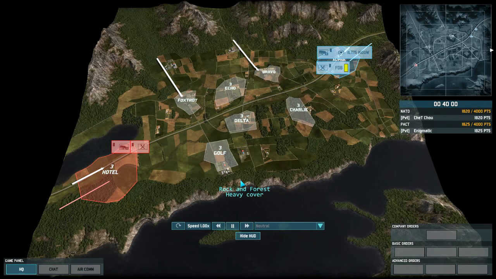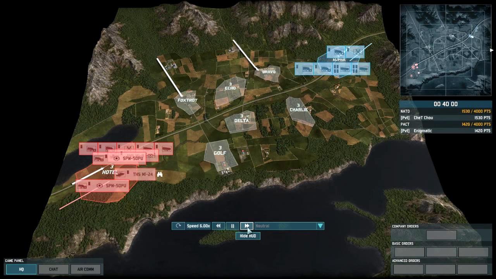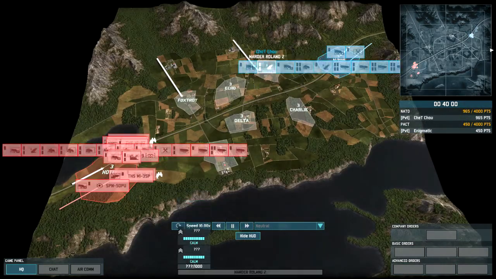And today we are doing a 1v1 on Hyde Oslo in an economy match. So on the NATO side we have CheT, and on the Pact side we have Enigmatic. Both sides are going to be starting off with 2,000 points. So I have a feeling this is going to play off similarly to a 2v2, because both sides have 2,000 points, 1,000 for each player, but there's only one player on each side. So this would be quite interesting.